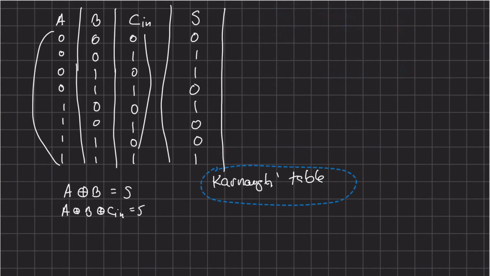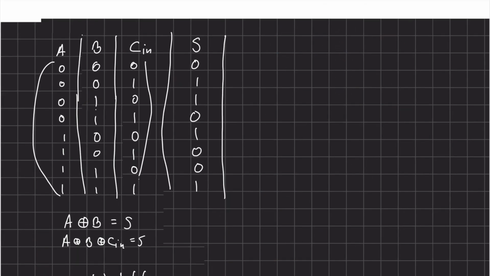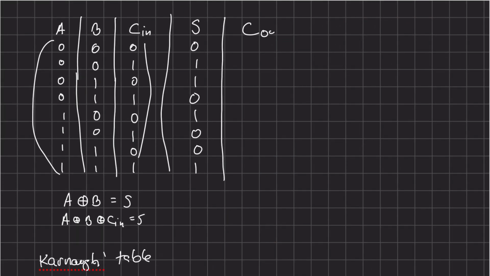So let's move this over there and start the C out. So the C out will be 1 when there are at least 2 or 3 ones. So we have a 1 over here. We have a 1 here and here, sorry. And we have 0 everywhere else. So when we look at this, we see that this is an AND and this is an OR. But it's not clear how we can connect all of these in that context. So what can we do?